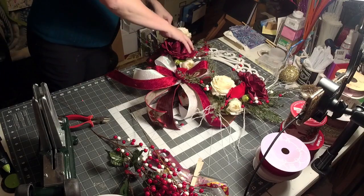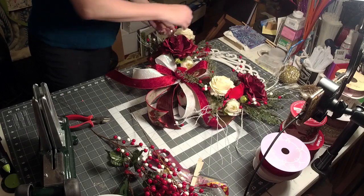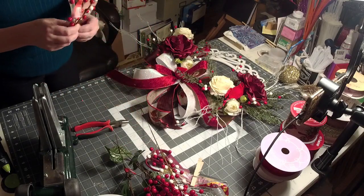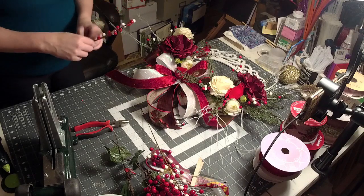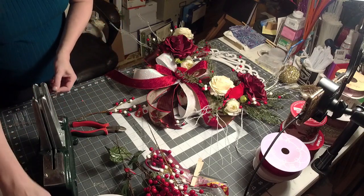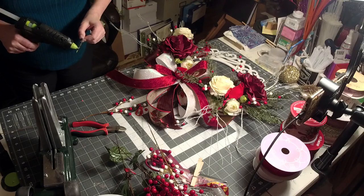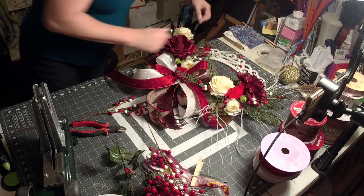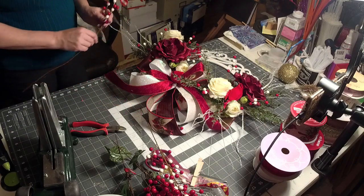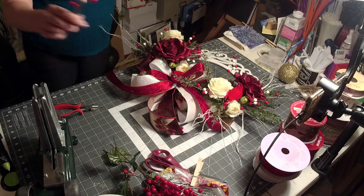Actually, I'm almost done. What are you doing, Tiki Sue? Some red and white left.